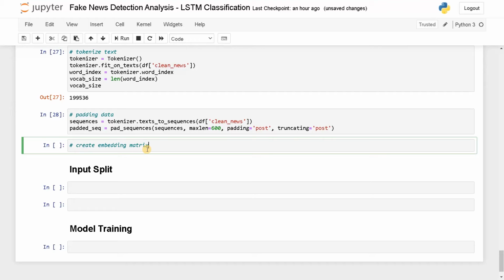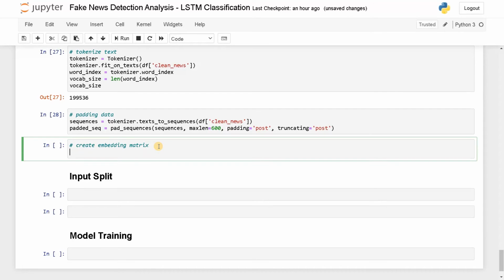It will contain pretty much all the words in the dictionary. You can also go for higher dimensions if you have lots of data. Currently we have a small amount of data, that is 20,000 samples. I already downloaded the GloVe embedding file, so you can download it using the link in the description, or you can also search for it in Google.